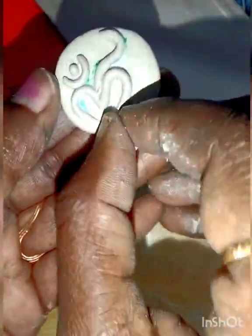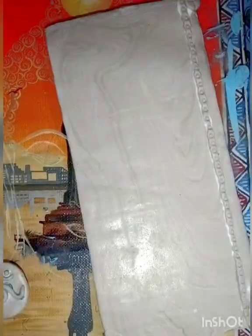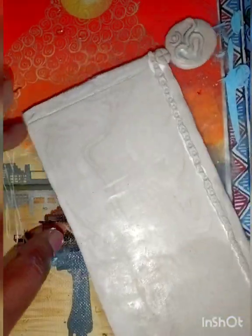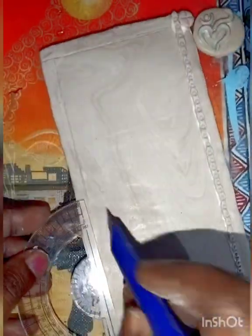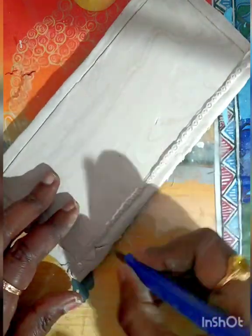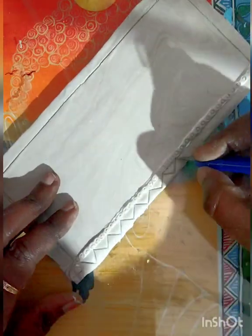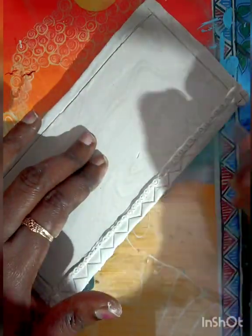Now our om is done. Just press the edges so that it looks neat. Then to the right side, first we have to do the borders. Take a scale and paper cutter, then just draw a line, like drawing, just press it with the paper cutter so that we'll get a line on that board. And now we'll give a V shape texture on that, like a border to that slab.